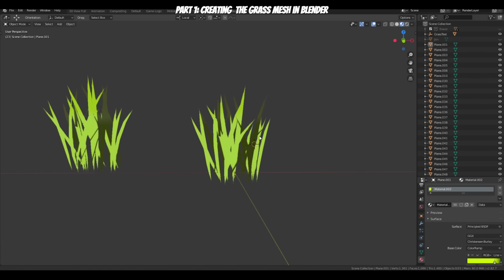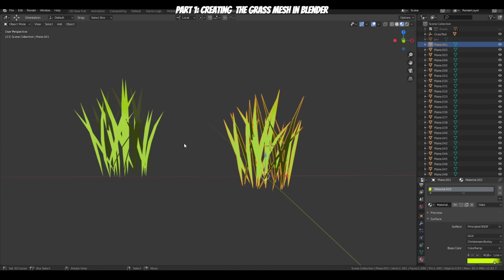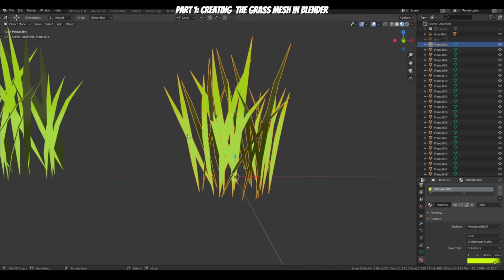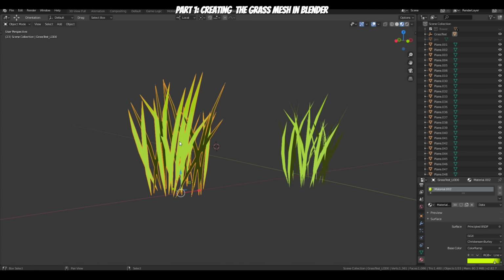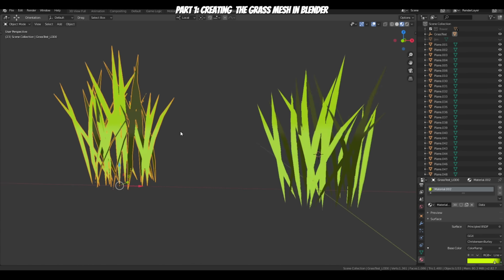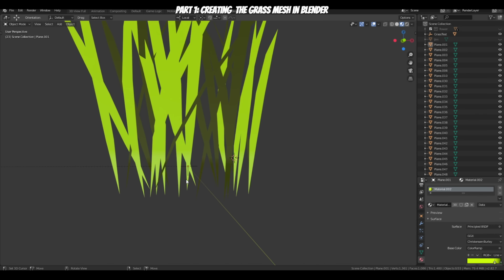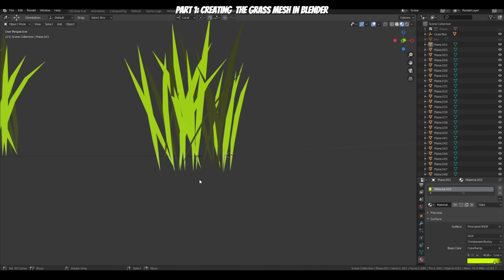Now you have the absolute same result. Just the pivot is a bit different on this one because I hadn't edited it yet. But this one is the one in Engine. But it's fine having the pivot over here, because then the grass will stick a bit under the ground and it will look more cohesive.